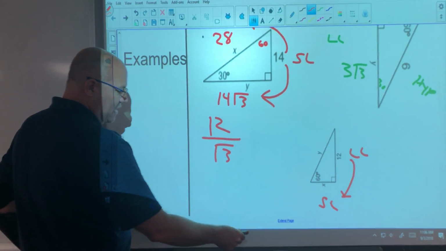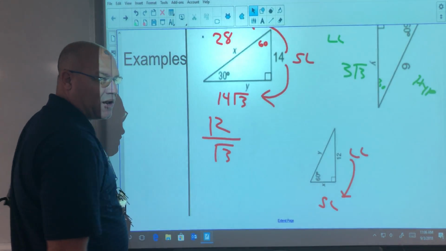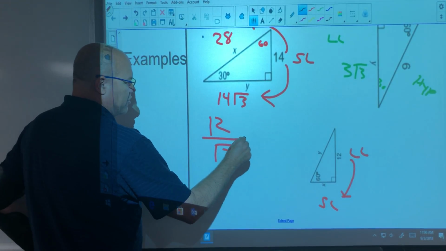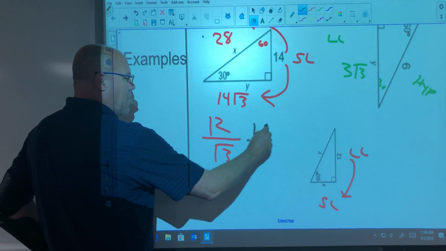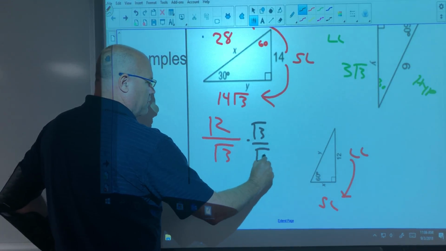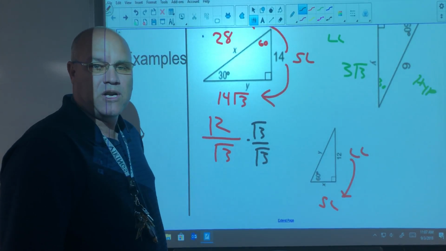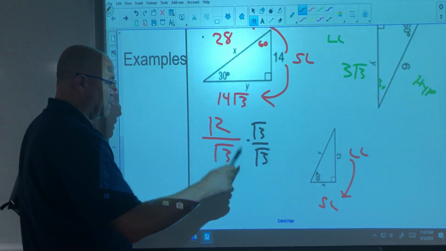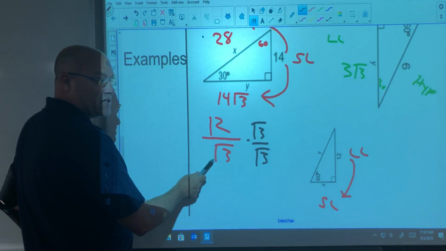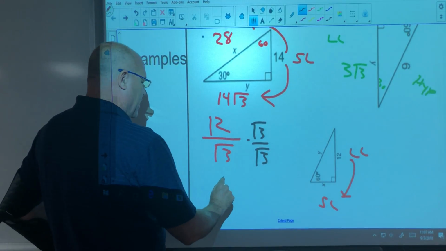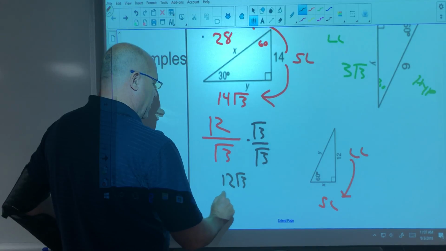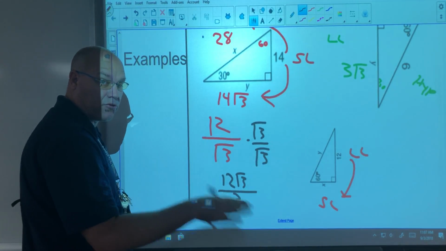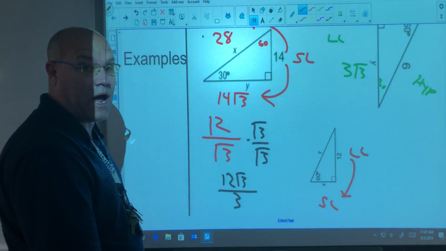Well, we learned in class that we're not allowed to keep the radical in the denominator. We have to do what's called rationalize the denominator. So to do that, we're going to multiply the top and bottom by the square root of 3. Because what number is that you're multiplying by? That's right, it's 1. We're multiplying by 1, so we're not changing the value of this problem. So then I get 12 square roots of 3 divided by 3, because square root of 3 times square root of 3 is just 3. Or you think of it as square root of 9, which becomes 3.